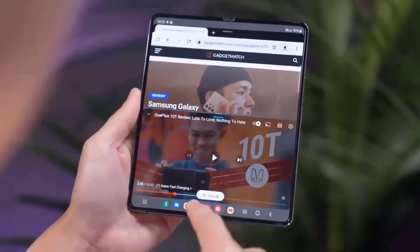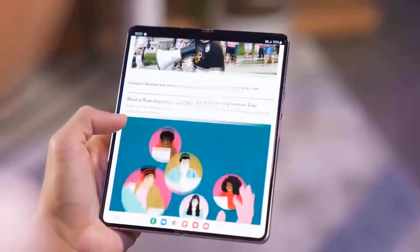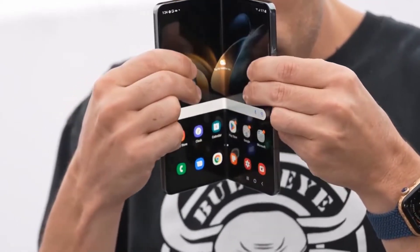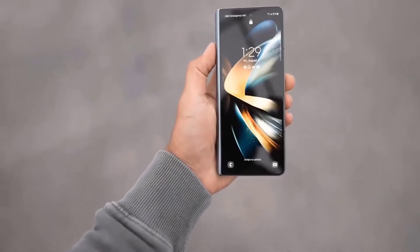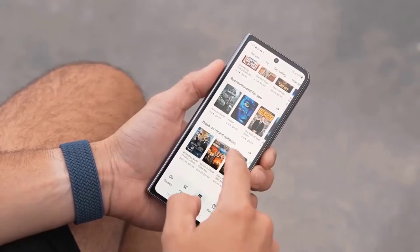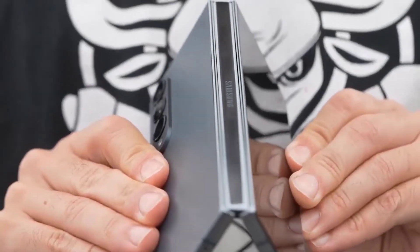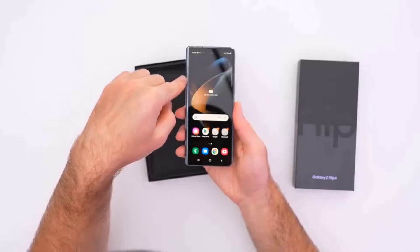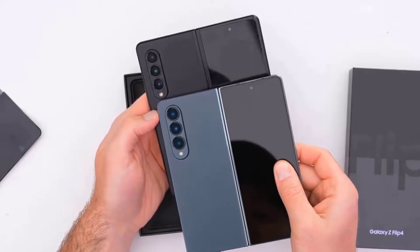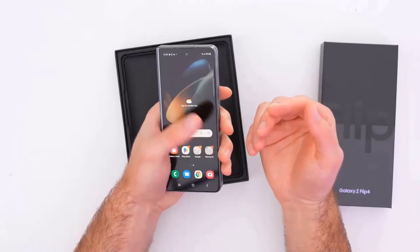Just as small upgrades add up to a major improvement for the Samsung Galaxy Z Fold 4, small refinements in design and execution make cases for the Z Fold 4 much better than the previous generation. Cases that protect the outer hinge are much more prevalent, and adhesives have been moved or upgraded to help avoid cases falling off and leaving your phone falling to the ground face first. From swanky cases that are as prestigious as they are productive to miniature tanks to protect these awesome Android phones, there is a case for every type of owner here. So please don't leave your foldable naked and afraid — use the best Galaxy Z Fold 4 cases and give it the security it deserves.